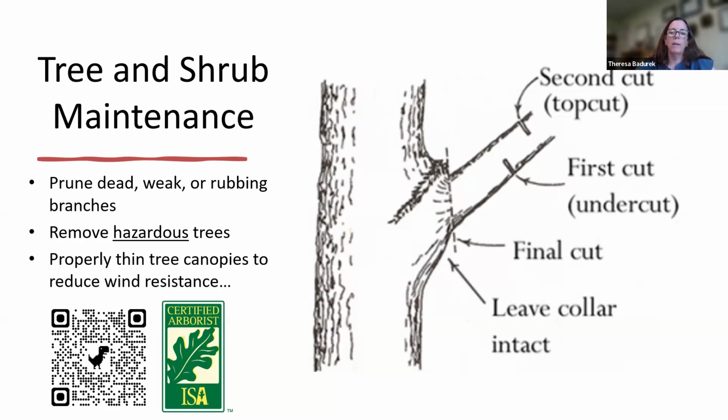Oh, I have a question here about why you have to do those first two cuts and not just the final cut. I just wanted to reiterate, you do those first two cuts because if the branch is very heavy, which you wouldn't necessarily see in this diagram, this is a very long, heavy branch, that weight can pull down. If I just made that one last cut, the weight could pull before I was able to make a clean cut, and it risks tearing into the trunk and the bark below that cut. By doing these top cuts, you might have a little failure out on the end there, but then you reduce the weight and you can make that last cut safely. If that makes sense to you. Sometimes you have to see it in a video, and I could probably send you links to that too if we need to later.